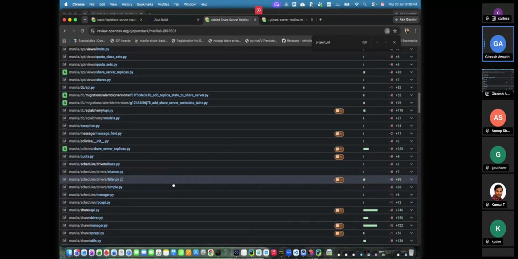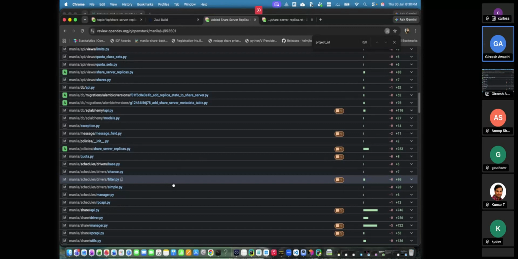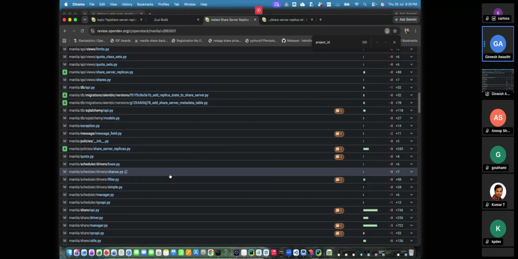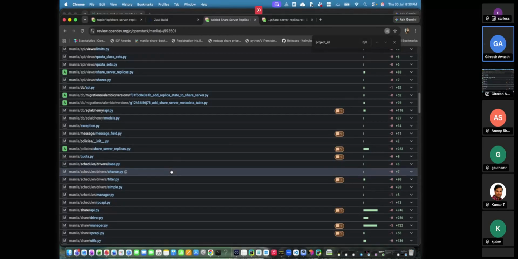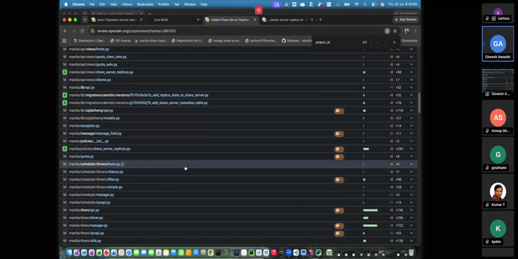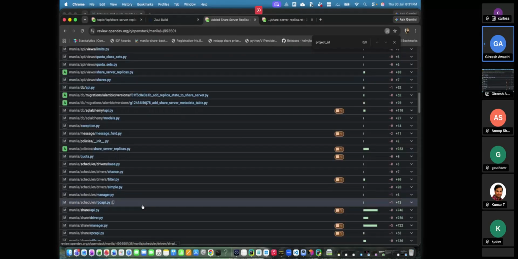And at the end, once it filters out, the scheduler has its own logic for checking the weight of which host is most suitable for the end user, and it will pick up that host for the replication, because a host is required where you need to create the share server. So this is the base class, where most of the logic is written.